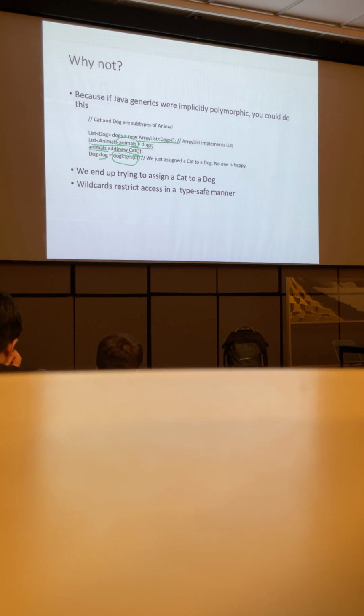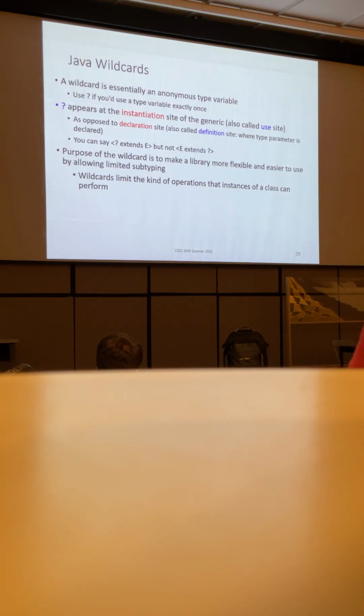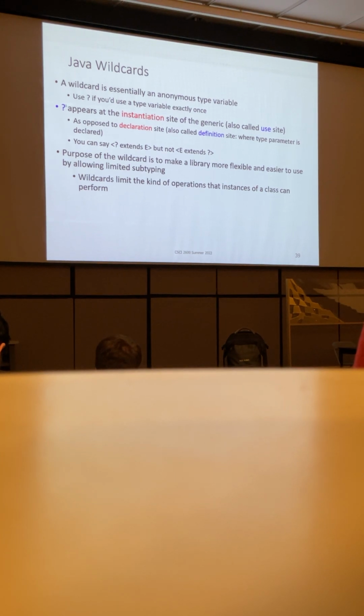And yeah, that's not good. That should not ever be allowed, right? It's surely not type safe. That's why in Java we sort of need a special syntax to indicate when we actually want this inheritance to happen, by relaxing the standard rules, which would say a list of dogs is not a subtype of a list of animals. So this question mark is only used at the instantiation side, not at the declaration side.